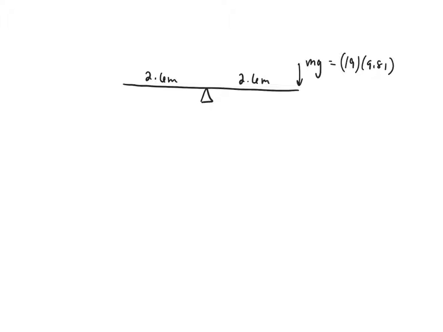But here's the thing. When you have an object that is isotropic, meaning it's the same throughout, like wood is not isotropic. If you look at wood, you can see the grains, right? The different grains have different densities, actually. So wood is a non-isotropic material, but this desk is made up of one substance the whole way throughout. When that is the case, and for all cases in our problems, we're going to assume that's the case, we can say that the weight of that object acts from the center down.